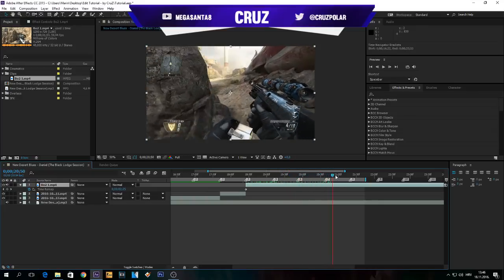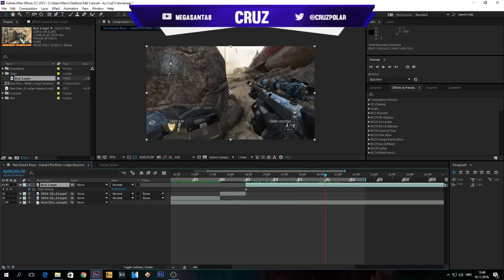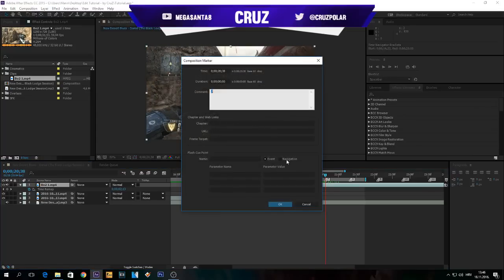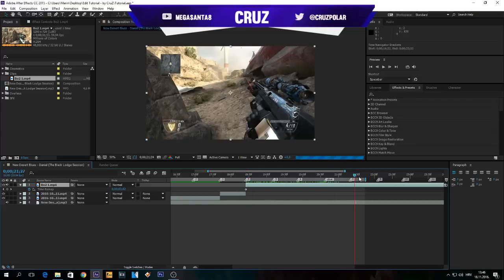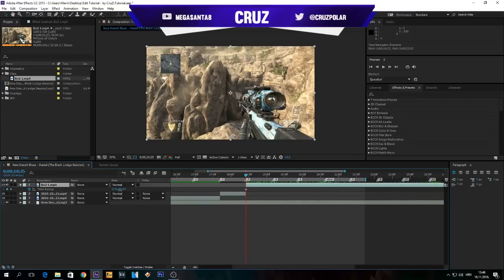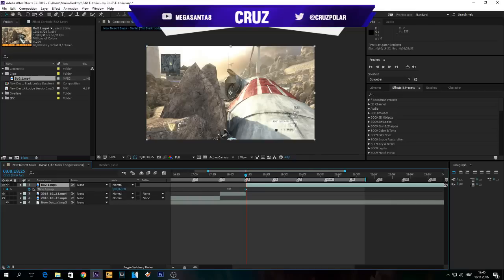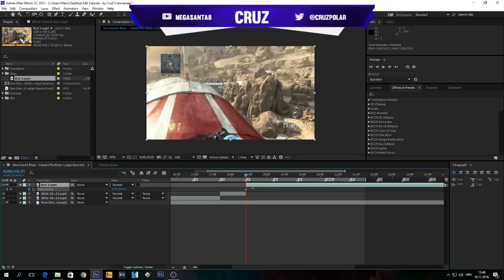Find the part where you want to do a shot effect. I want to do it on the 7th marker. I'm gonna double click on the marker and type shot. Easy as that. Now don't go anywhere, just find the part where you want to start your clip, and I want to start it right there because he's running and it's nice.